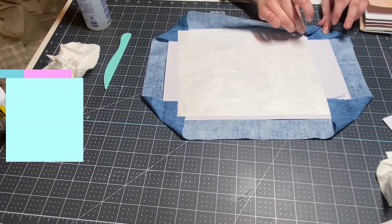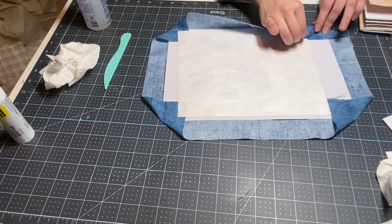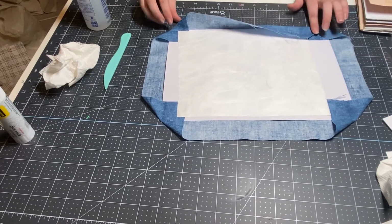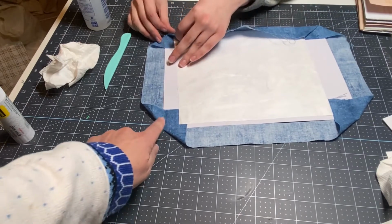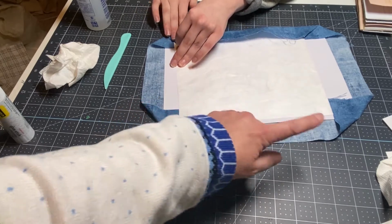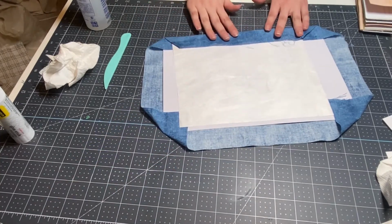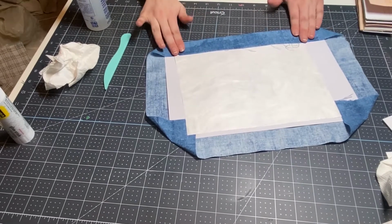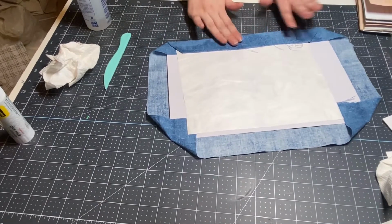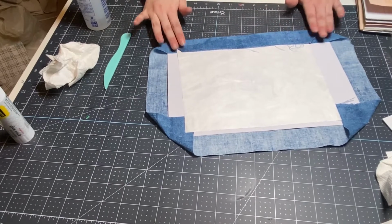Yep. So you want it taut, but not real tight. Not too tight. And I haven't done this starting with folding the corners in first. So we'll see how I like that. Mm-hmm. And then just push it down real nice and tight. Okay. And if you want to get rid of the strings, you can. Okay.